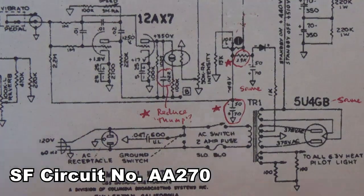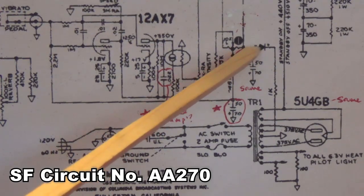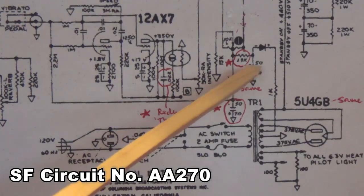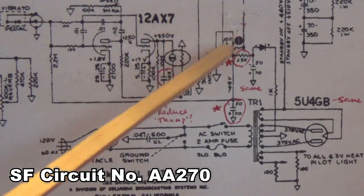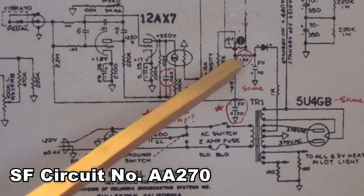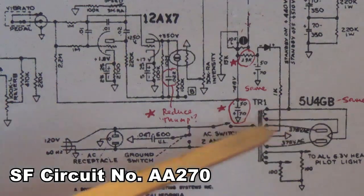And finally, just a tiny little difference here. This is for your bias supply: instead of filtering it with the 50 microfarad at 70 volt electrolytic and running straight into the balance control, they've added another resistor here. And notice it is a balance control because there's two wires, one for each grid. I'm not sure, apparently they're trying to fine-tune the voltage, or who knows. This has nothing to do with tone.